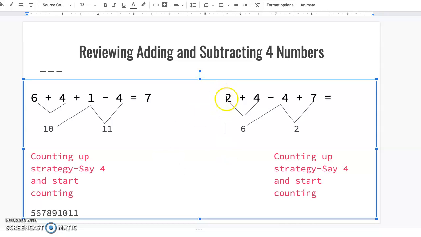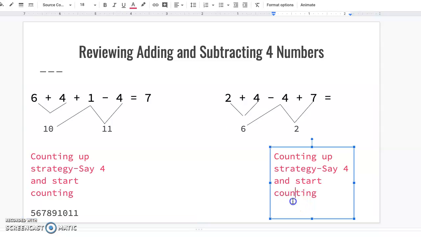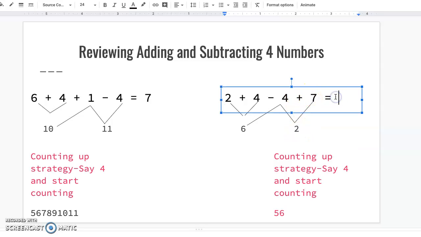All right, over here, 2 plus 4 gives us 6, and then 6 minus 4. We can start with 4 and count up to 6, so we don't have to worry about trying to put up 6 fingers and subtract 4. We can just start with a small number and then count up to the big number. So say 4, and then you count up 5, 6, that's 1, 2. So 6 minus 4 is 2, and then 2 plus 7 is 9.